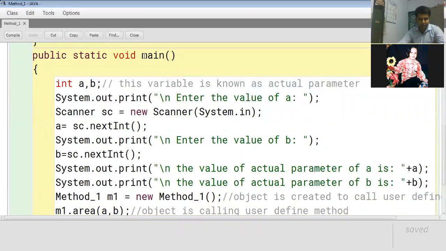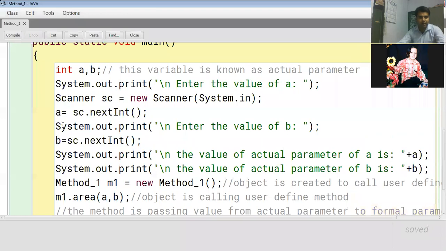You have a main function. In the main function, since a rectangle requires two values, you have taken two integer variables a and b, and with the help of the nextInt function and the Scanner class, the values of a and b have been taken.